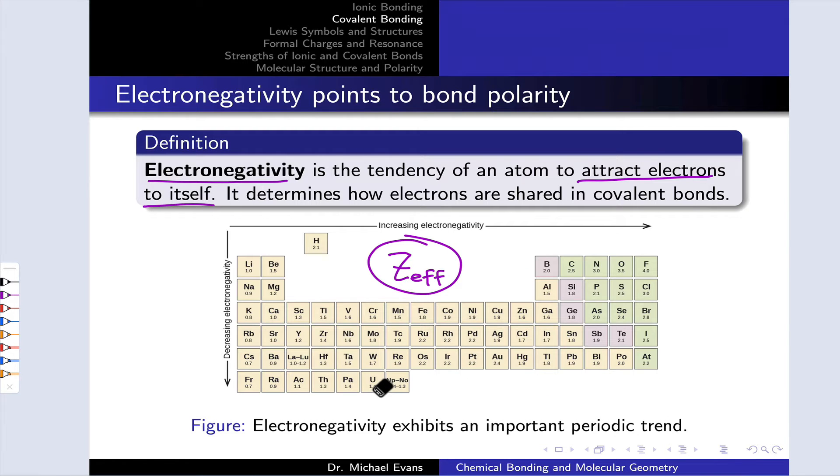Now, what is electronegativity? We may not have talked about this yet. Electronegativity is the tendency of an atom to attract electrons to itself. It's related, for example, to electron affinity. More exothermic electron affinity is associated with greater electronegativity. The atom attracts electrons to itself, tends to stabilize electrons as they approach the atom.